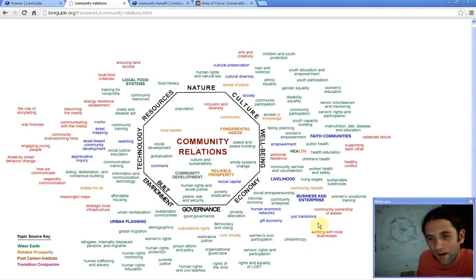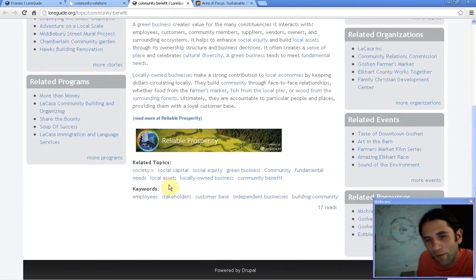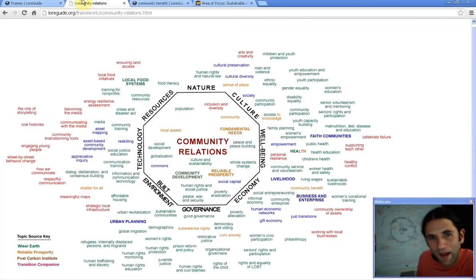Not only is it a way for people to find ideas of interest and then let that be their gateway into the site, for us, as we're putting terms into the website, like community benefit, for instance, it's a valuable way for us to quickly identify the related terms by looking at a particular frame that corresponds to it and visually identifying these terms that we don't all necessarily have memorized.